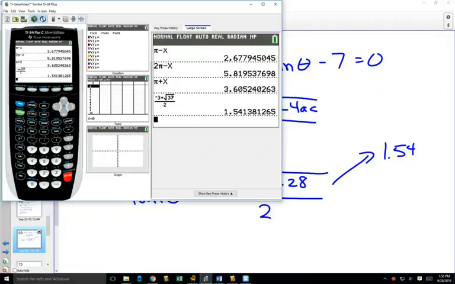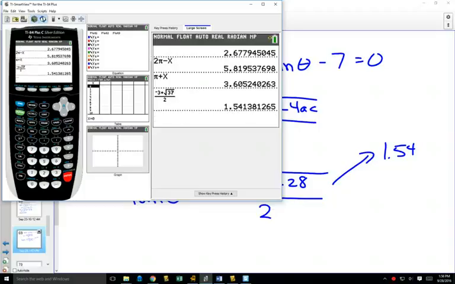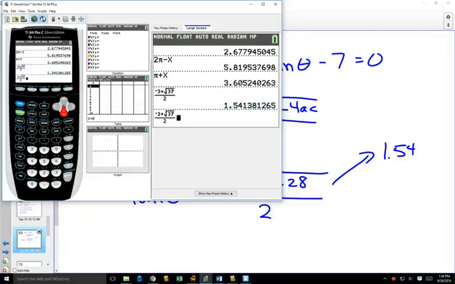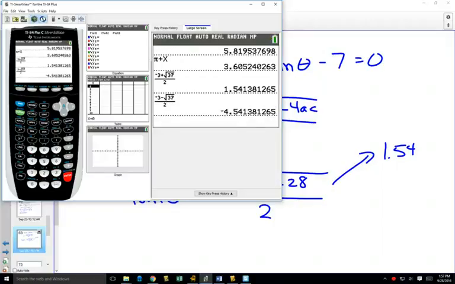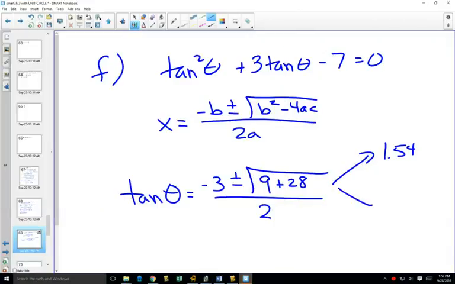And our second answer is when we're going to subtract. So you could retype in everything, although above your enter button is an entry button. If you go second, enter, it retypes what you had before. You can also get what you had before by moving your arrow keys up and clicking on something. But what's nice is if you retype what you had before, you can just go back to where the plus sign is, replace it with a minus sign, and we've got our other answer, negative 4.54.